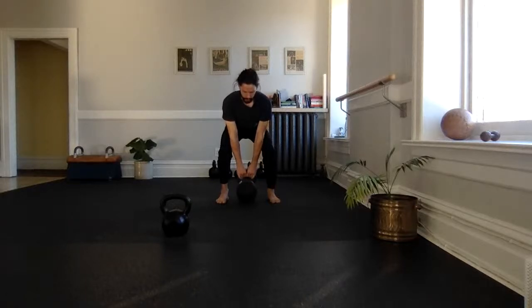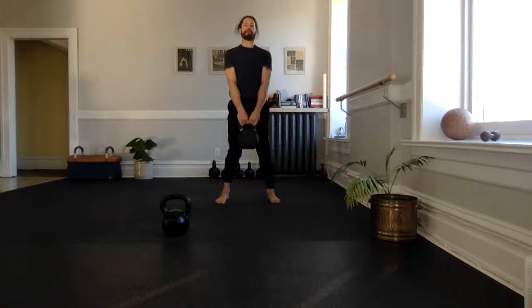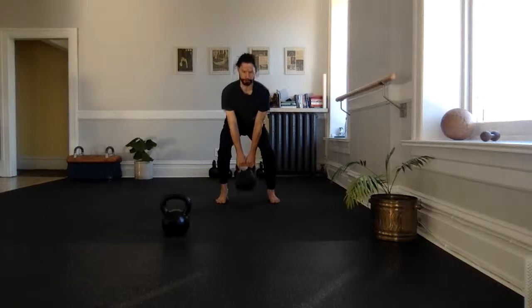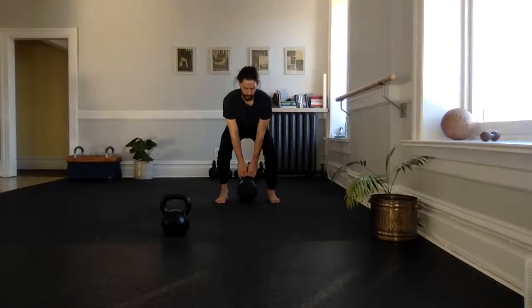Pack those shoulders, preload, and drive to the top. And down. And I think two more with a chin tuck. Pack shoulders, preload, drive to the top. And as you place this kettlebell down, it's almost on the heel line, slightly behind the body. And for one last time, pack shoulders, drive those hips, extend with the core brace, return to the floor, and again up, barehanded. That's it for me on my heavier lift.